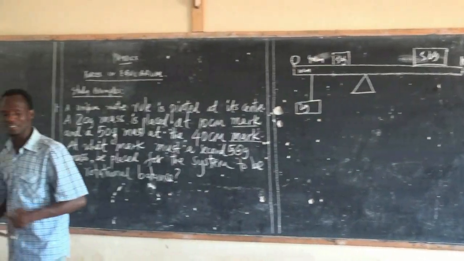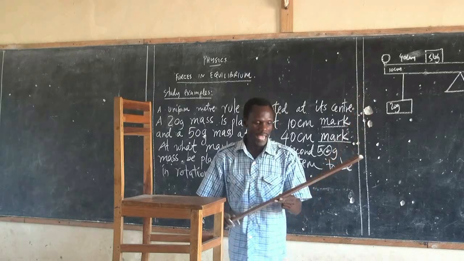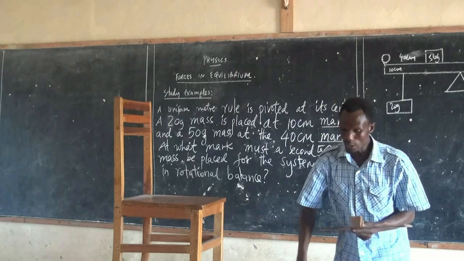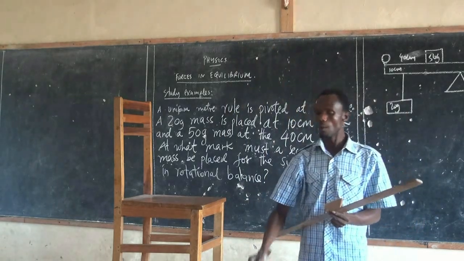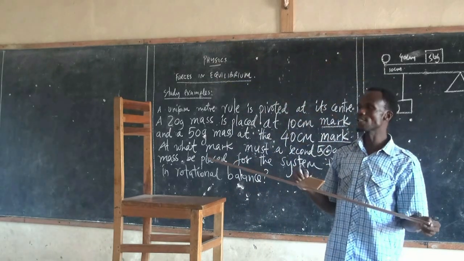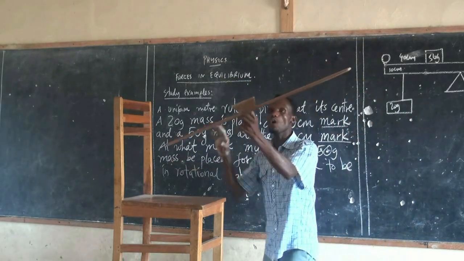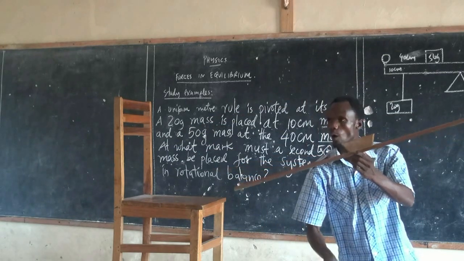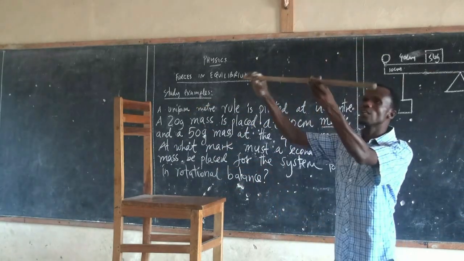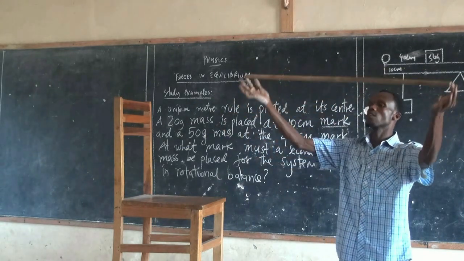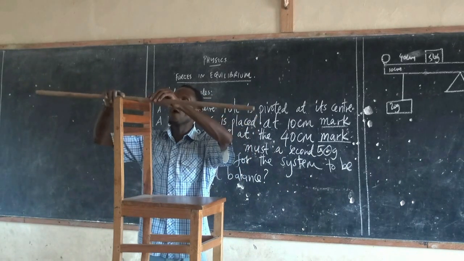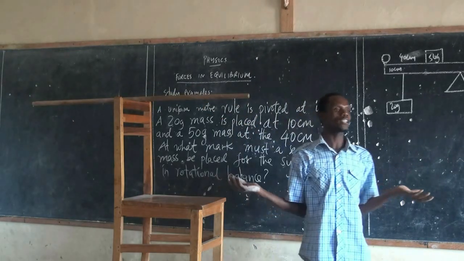Let me show you an experiment of what we're talking about here. This is uniform, both of them are uniform, but this is the rod. Let's assume this is a metal rule. To know where the center is, if the body is uniform, you don't need to use much energy. The same applies to this one. I want to know where the center of this rod is. Very simple. When I place it here and it balances, that is where the center of the rod is.